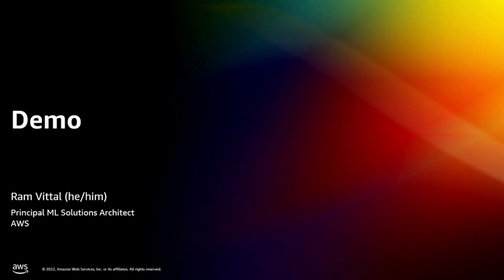For the next 20 minutes or so, I will demo Amazon SageMaker Studio, end-to-end machine learning capabilities using a real-life problem, customer churn use case you probably are familiar with. My name is Ram Vittal. I'm a principal solutions architect. I help customers onboard scale machine learning workloads on Amazon SageMaker. Let me get set up with a demo in a second.